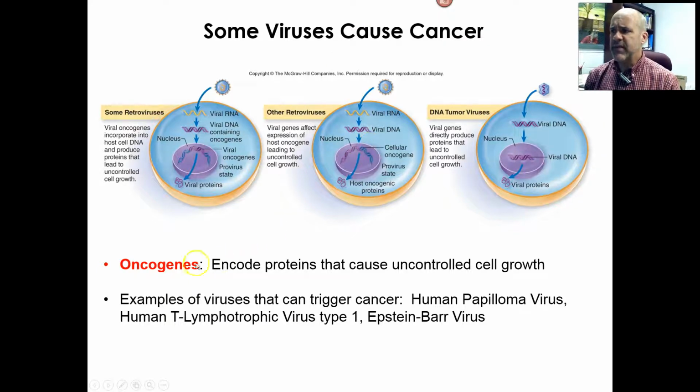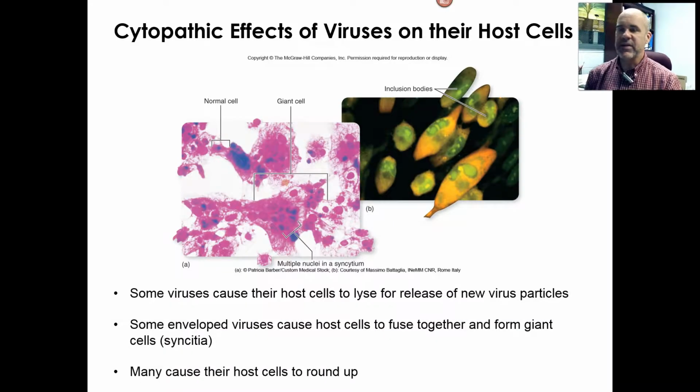And the ones that do that generally have genes that are sometimes called oncogenes. Onco refers to cancer, like an oncologist would be a cancer doctor. So these are genes that are involved with the trait of a cell becoming cancerous. They're called oncogenes. And generally these code for proteins that promote uncontrolled cell growth in some way. And I'm going to kind of leave that. We're not going to delve too much into how viruses cause cancer. You'll read a little bit more about that in your textbook, but we're going to kind of leave it at that.